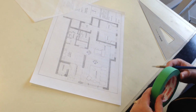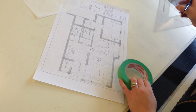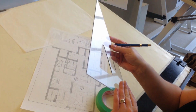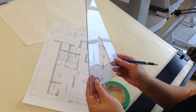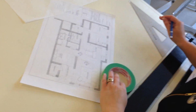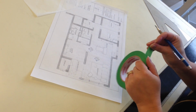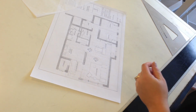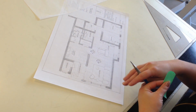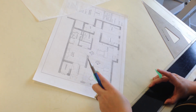Okay, so I have this floor plan here, and we're going to develop an axonometric 30-60. Here's your 30-60 triangle. You'll notice in your kit you have a 45 and you have a 30-60, so you want the smaller triangle to use. The second step would be to tape down your floor plan. You need to have your floor plan completed, and you need to know the height of your ceilings to complete it. So elevations also help for completed work.